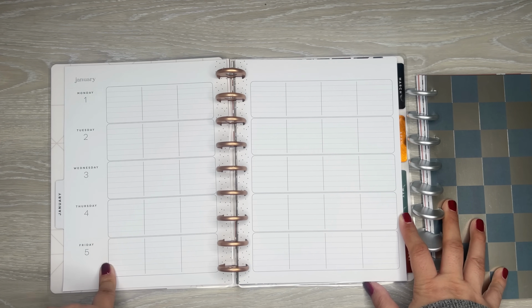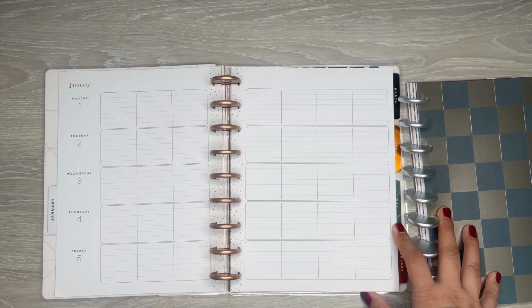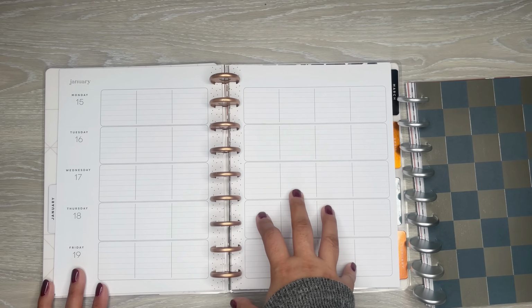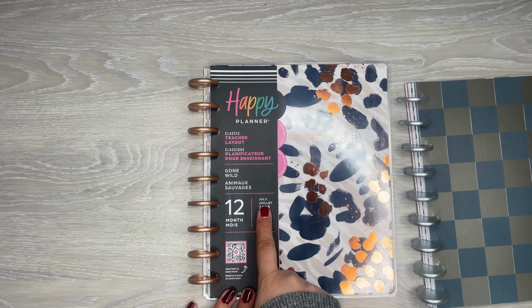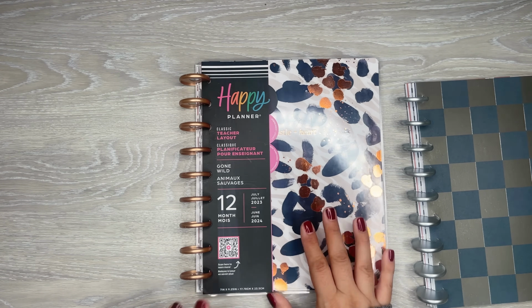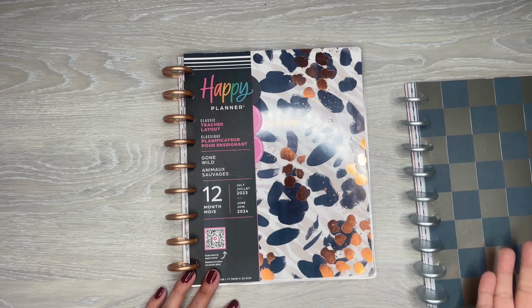If you like this layout, these usually come out before back to school. So around summertime, that's usually when these come out. So that's usually when I stock up on this layout again. And as you can see, oh yeah, so it'll be before July. So like maybe May, June, when these will start coming out. So I'm going to be using this one until it ends in June. And then I'll have to get a new planner in July.